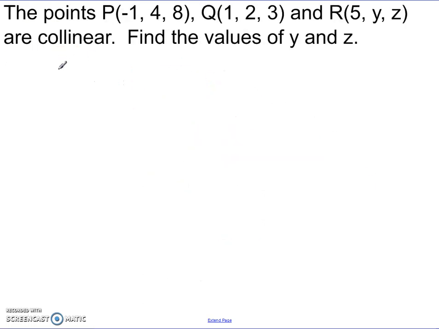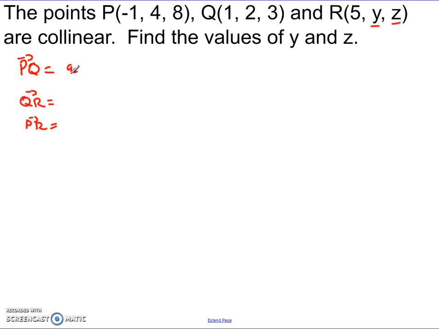Let's imagine we expand it a little bit and say we've got these two variables to find. So we've got this scenario here. So the r has a y and a z that we don't know. And I've got all these here, so I need to find them. Well, the first thing we have to do is figure out all our vectors. So I want to figure out the p to q. That'll give me some numerical values. Then what I want to do is figure out the q to r and then the p to r. That'll let me get a few equations that I can then use to solve for these variables.